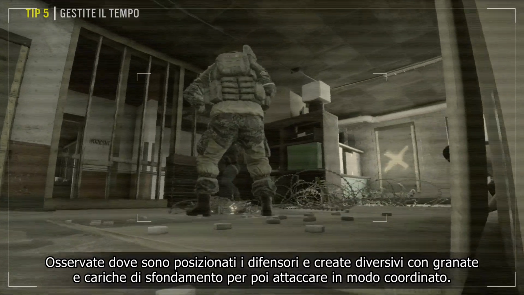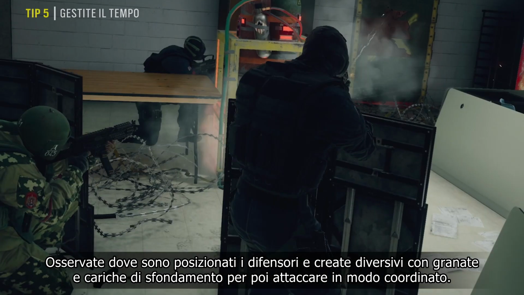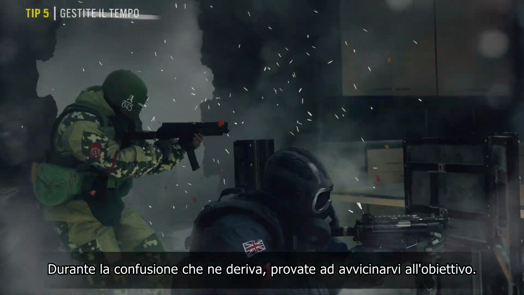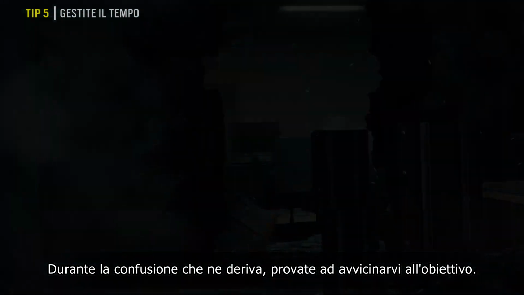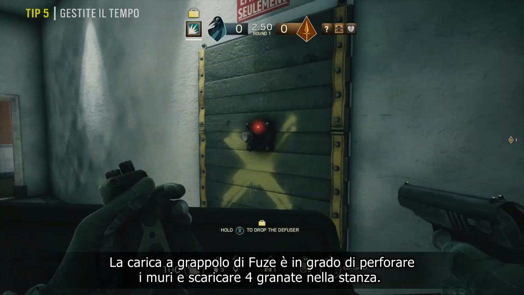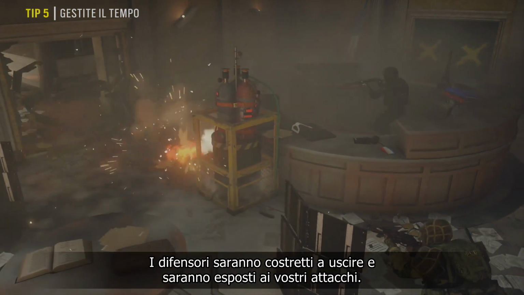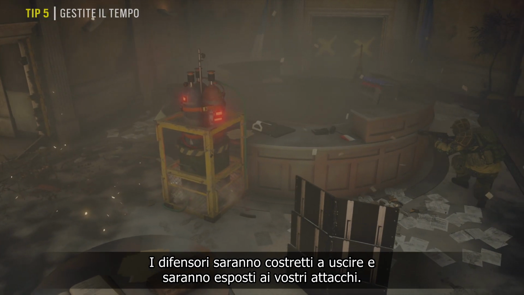Observe where the defenders are positioned and create diversions by using grenades and breach charges to form a coordinated attack. During the confusion, try to close in on the objective. A great tool is Fuse's cluster mine that punches a small hole in a wall and unloads 4 grenades in one single room. This will force the defenders to get out of the way and leave them exposed.